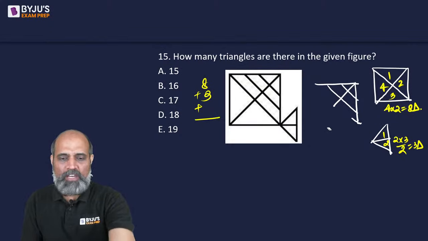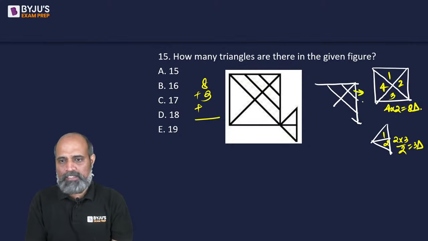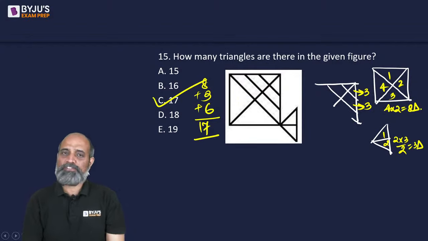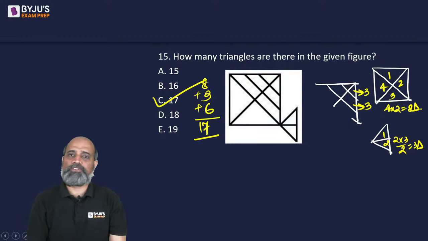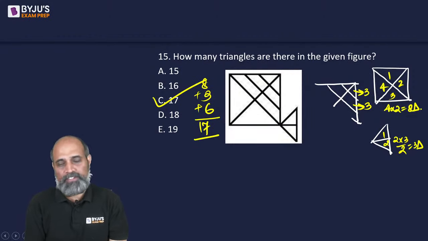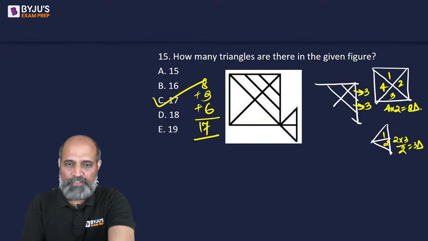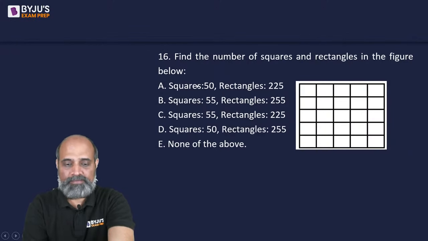So can I say all I have to do is count the number of triangles here and count the number of triangles in the larger one. So we will get 3 triangles here, we will get 3 triangles here. So that is another 6. So 8 plus 3 plus 6, 17 triangles we will have. Not a symmetrical figure, but we used 2 different ways of solving triangles. Formula वाला और सबको एक एक करके जल्दी से solve कर लिया ना. 17, not 15. Archana, 17.